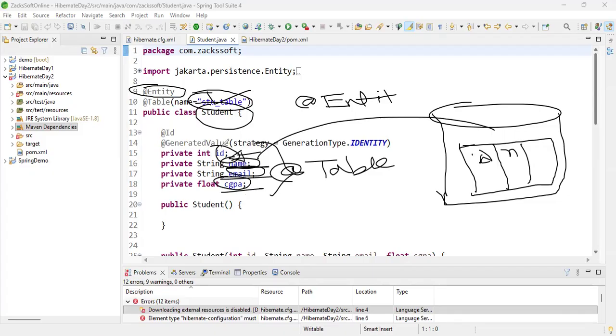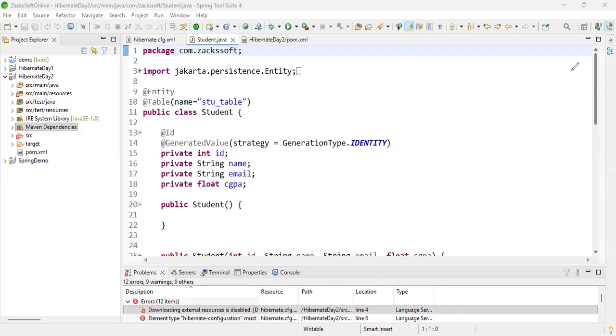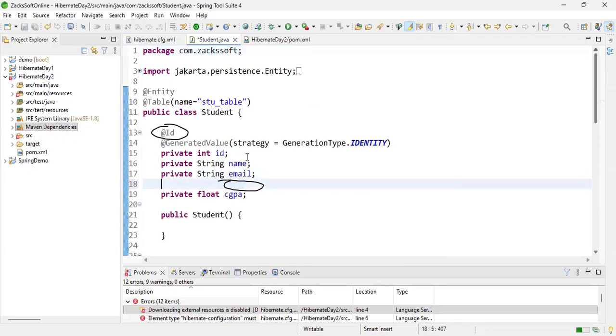Now we define this ID as the primary key, so we use one annotation. Can you tell me the annotation name? @Id. If I write @Id above CGPA instead, then which variable is the primary key? CGPA. Yes.